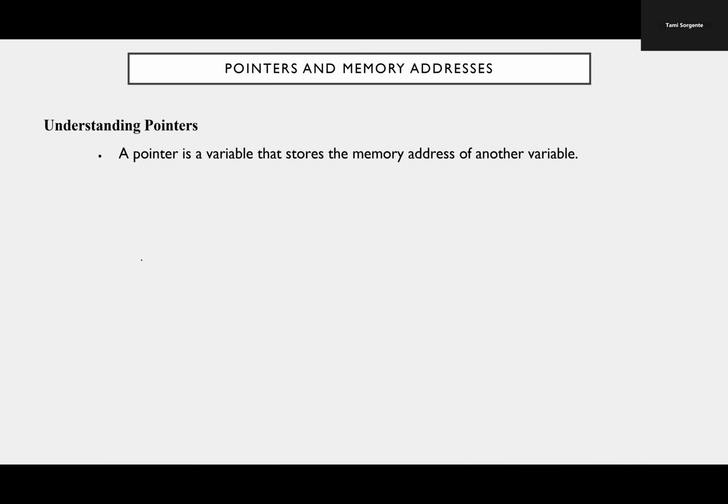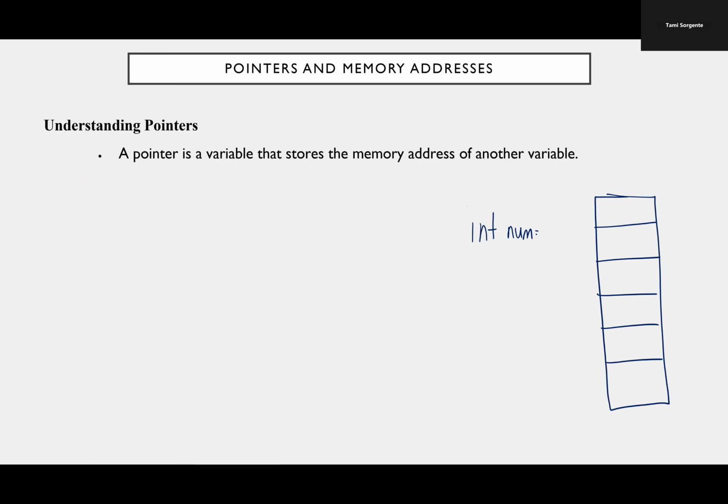A little bit about pointers. A pointer is a variable. So pointers, if this is a memory map, you do have pointer variables. So if I declared here int num equals 25, this is not a pointer. This is a variable of type integer called num. My operating system is going to find a space for it here. It's going to have the value 25, and it's going to be located at this location. So num will have an address of num.